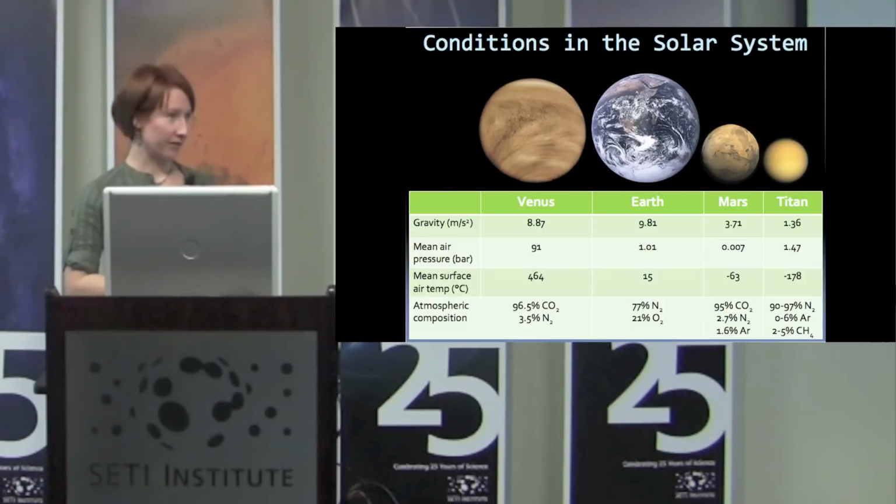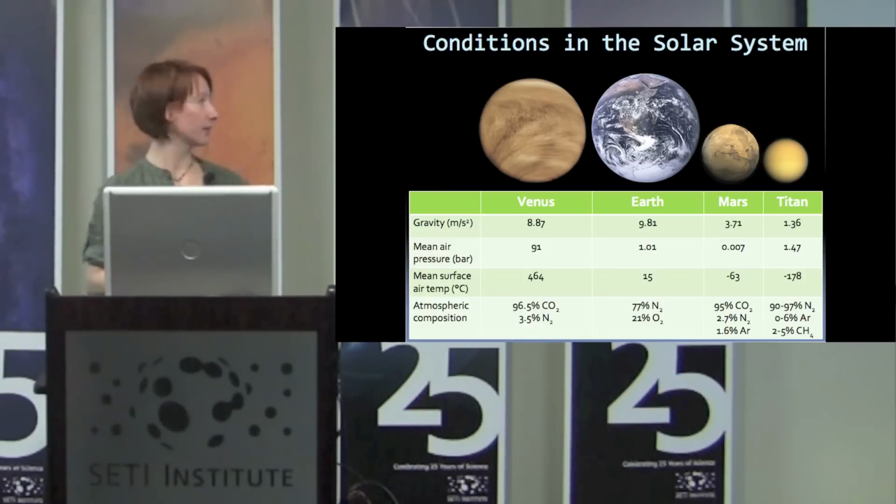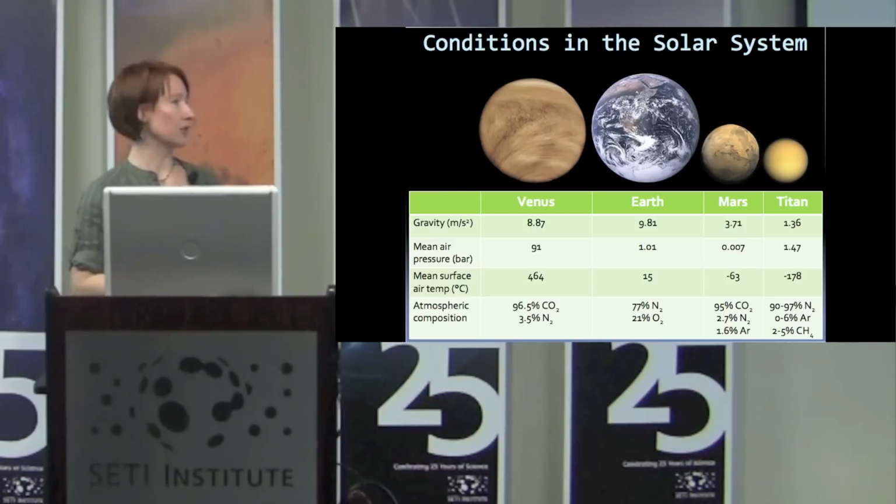The air pressure, remember it's air that moves sand, varies by 4 orders of magnitude between Venus, which is nearly 100 times as thick as our atmosphere, to Mars, which has an atmosphere that's maybe a little bit less than 1% as thick as ours. And then Titan, strangely, is a little bit more like ours than the others.